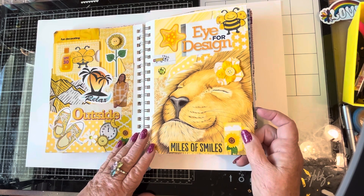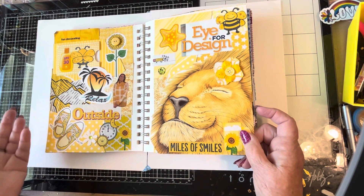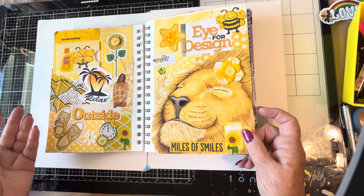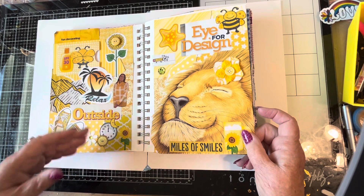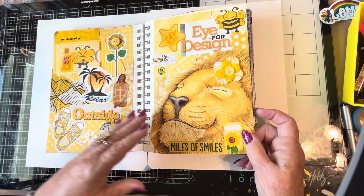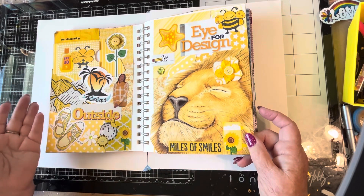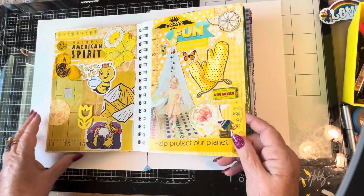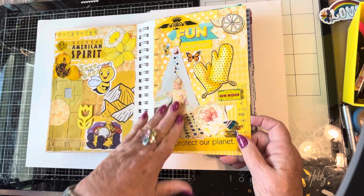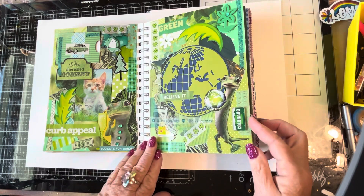The glue books I work on now, I don't do a whole page at a time. For example, when I did my color glue book — or sometimes my blue glue book — as I accumulate the stuff, I've been pasting it in. Here I pretty much accumulated a lot and then made up the pages. So it was a little different, but it was still a lot of gluing. And I was really happy with the way it came out.